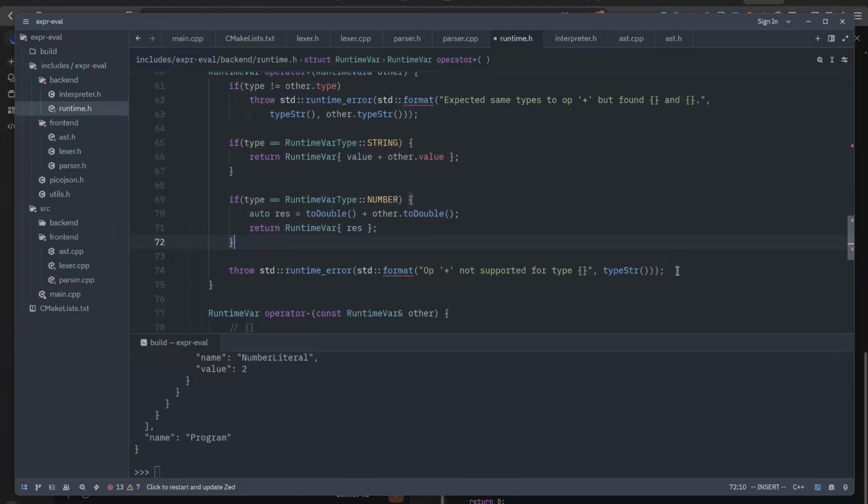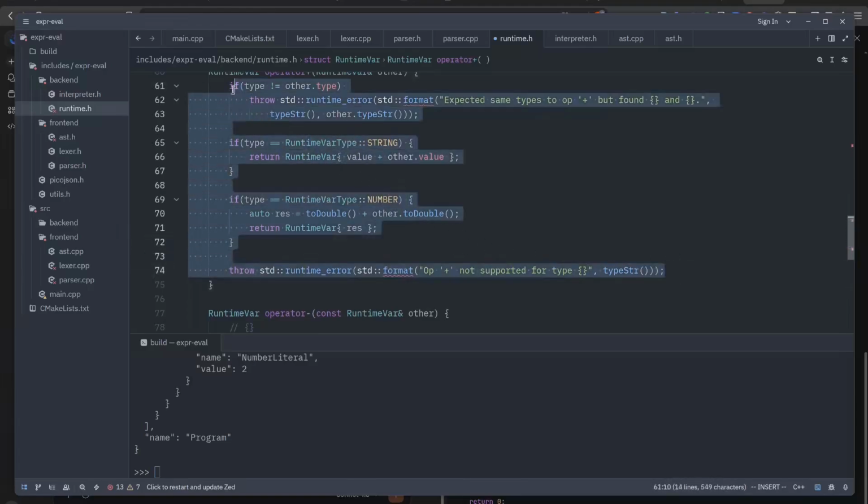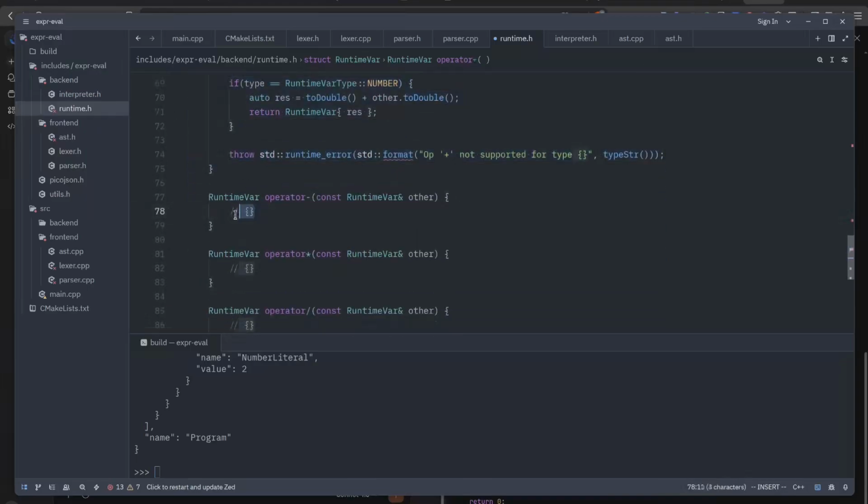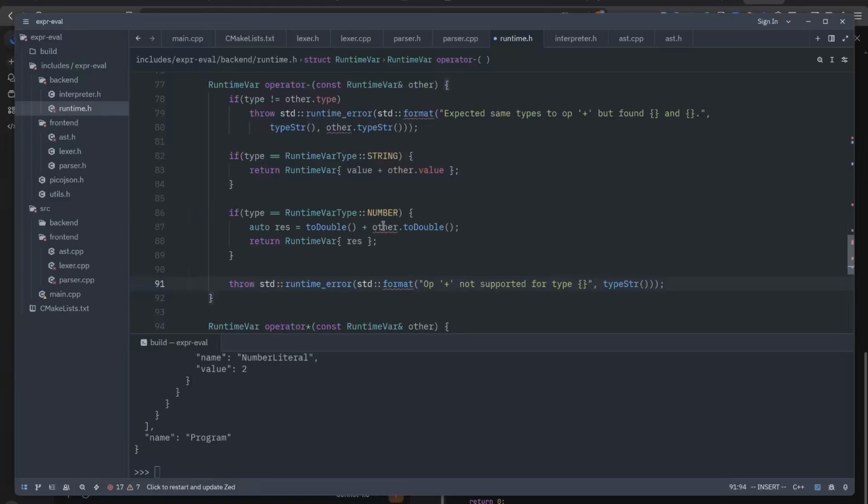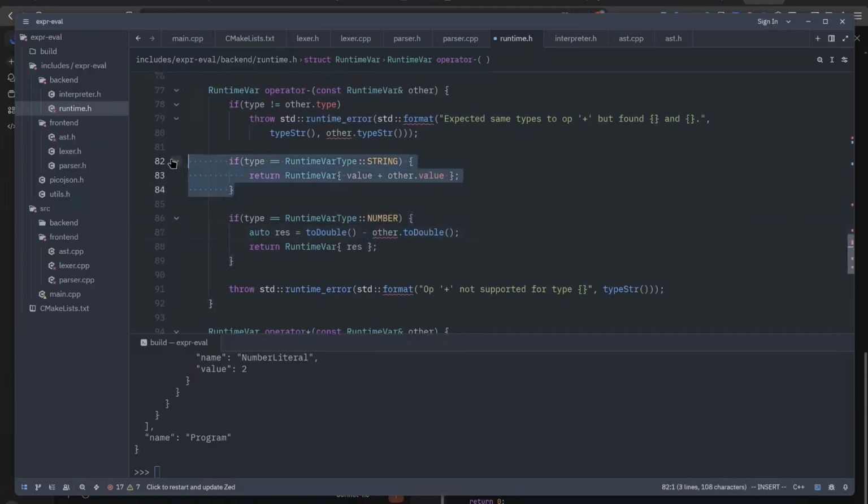So with the same logic, we'll copy it, and then also for subtraction, we'll be able to do the same thing. But for this case now, we don't support subtraction for strings.